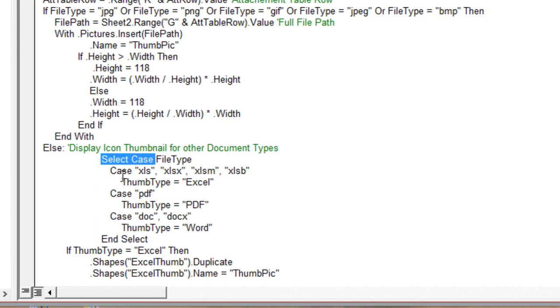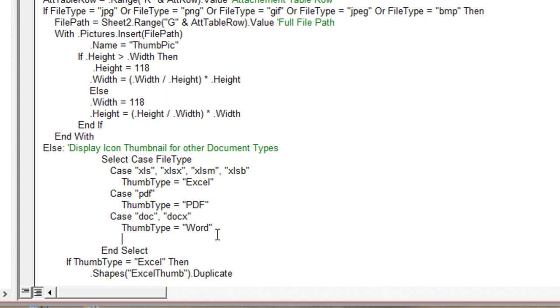So we're saying in Select Case, file type: if the file type is XLS, XLSX, XLSM, or XLSB, then we want to make sure the thumbnail type, which is a string, is Excel. If the file type is PDF, then the thumbnail is PDF. I've done this for each type, and in fact you could expand on this. You can do additional file types simply by adding additional cases in here.